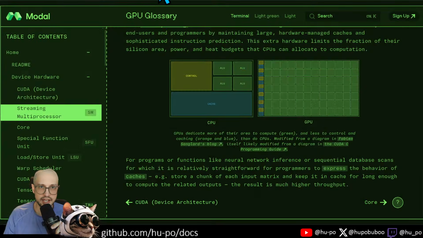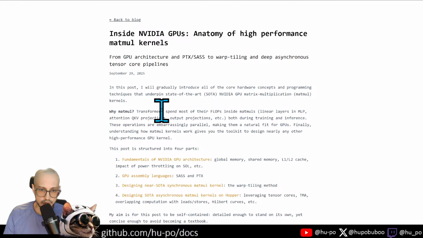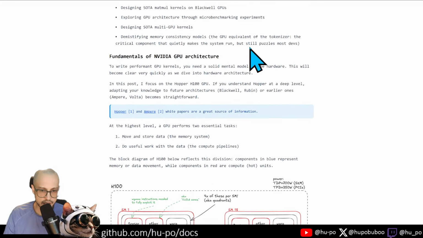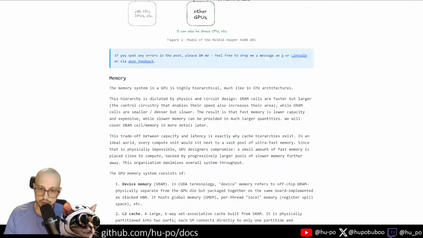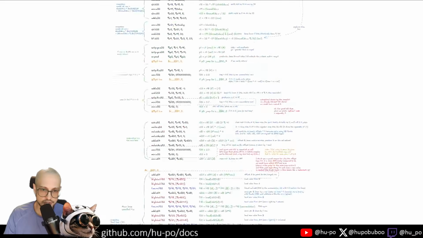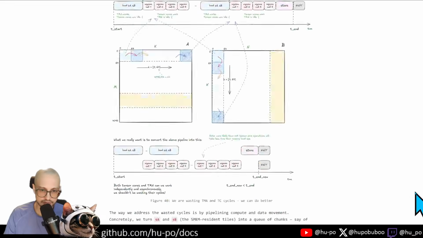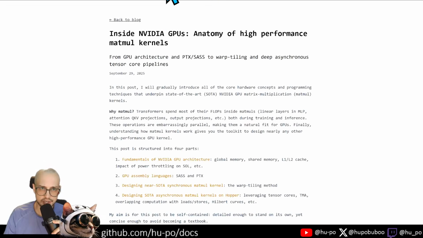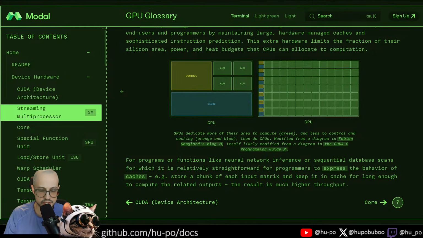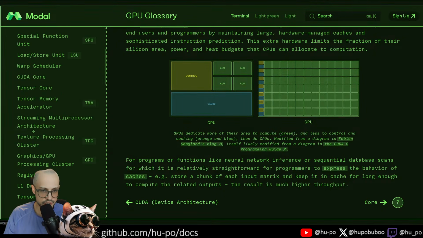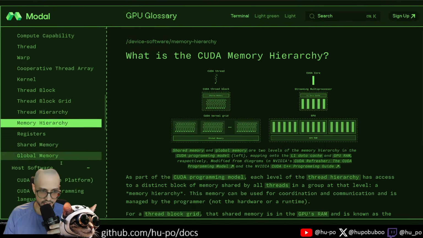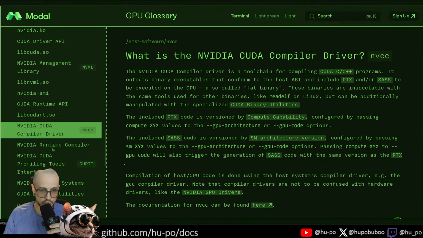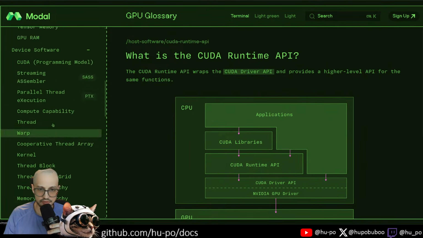knowledge here. There are two sources that I used for today's stream. There's this very nice blog post by Aleksa Gordić, where he goes super deep on GPUs, pretty much as deep as you can possibly go. And then there's this very nice webpage that someone shared on our Discord that goes through all the different terms in the GPU world. Very nice little summary of all the different things here.